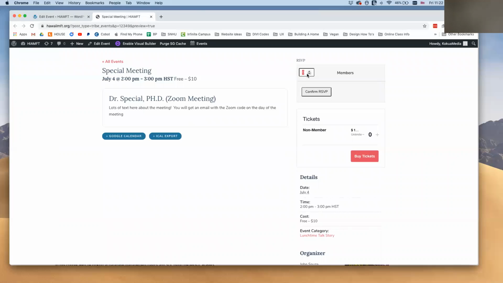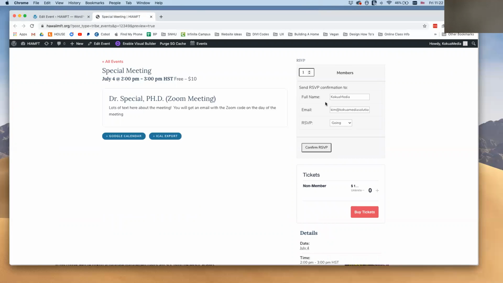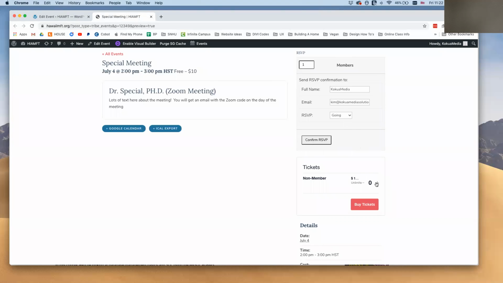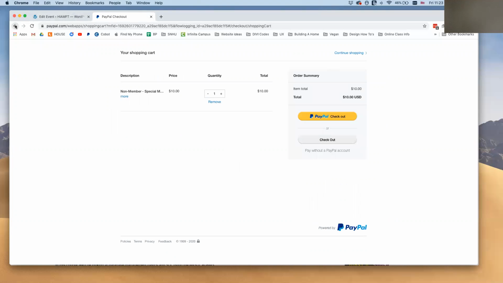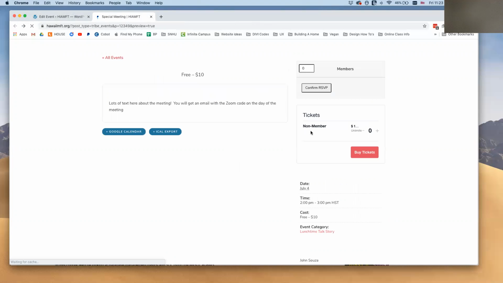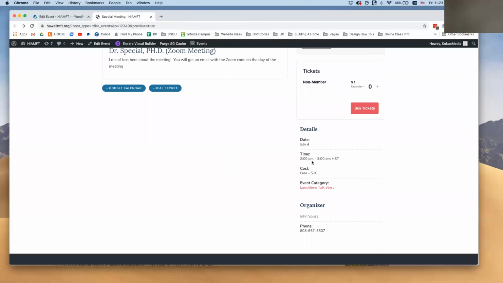And there it is. Over here, I can RSVP, put my name, email, all that stuff, confirm, or I can buy a ticket. When I buy a ticket, that will PayPal me out. Okay, go through that process. So it says my date, my time, my cost, all that, free to $10.